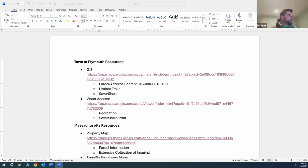Just the basics, I was going to run through some of the things that might be helpful to you guys. I'm going into this as the open space committee, kind of me and Andrea's wheelhouse, wanting to know about Plymouth: who owns what, where there's trails. That was the kind of stuff me and Andrea were interested in when we were on the open space committee. But if anybody wants to chime in or interrupt, that's fine with me.